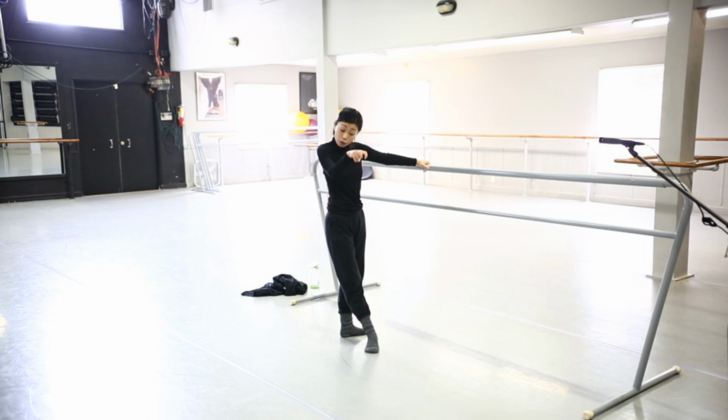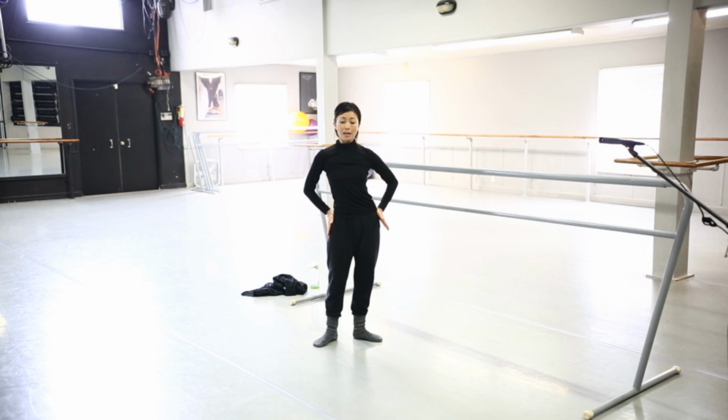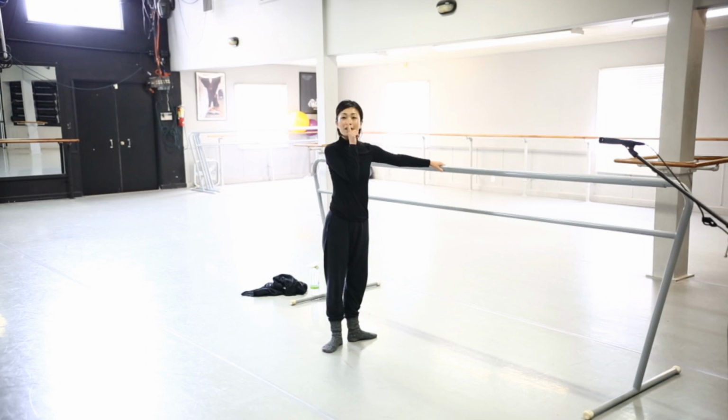So let's feel this nice square position, okay? Don't sit this way, okay? Keep square hip.